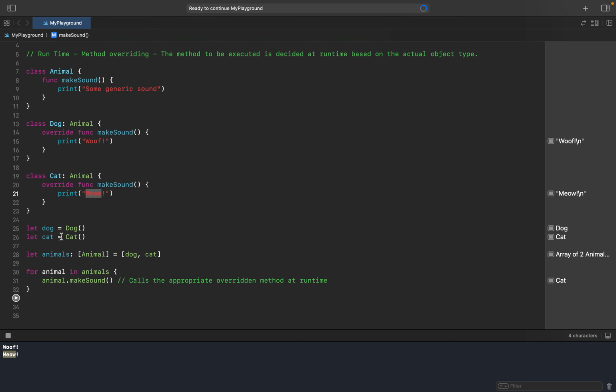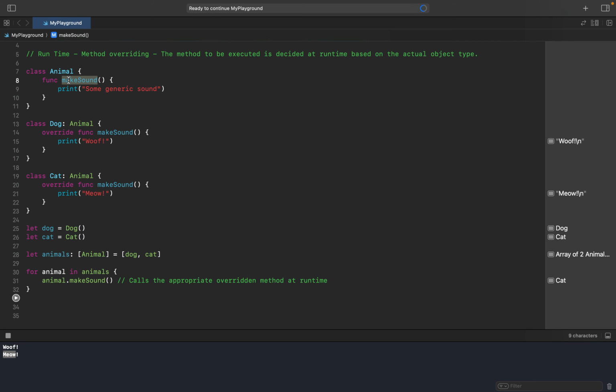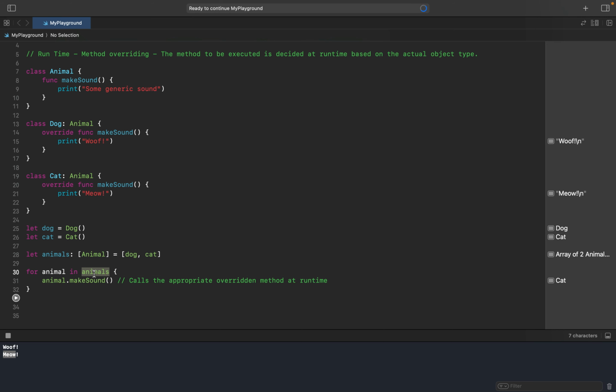That is, we have created the instance here, and at the time of running it will choose which method needs to be executed. Here we have provided the method with the same name, but we are overriding it in the child class. So at the time of execution, the animals array has both the dog as well as the cat instance.